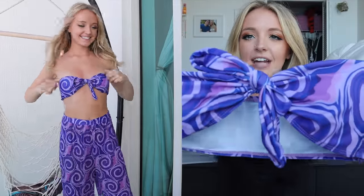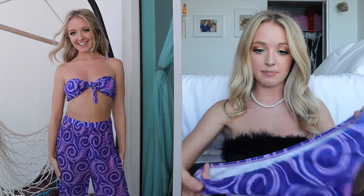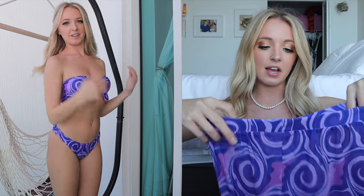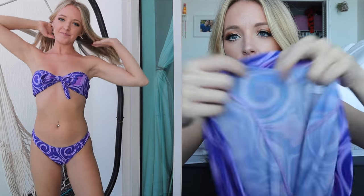This one could also be worn to a festival — it's a bikini set with pants cover-up, and it reminds me of the Cheshire Cat. It's a purple swirly pattern with a little bow in the front. Super simple top, super simple bottoms — classic bikini, pretty full coverage. They look so good with the sheer meshy pants. The waist is a little big on me but I could throw in a cute belt and make it even more of a look.